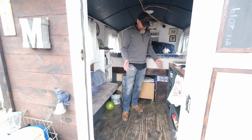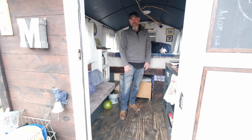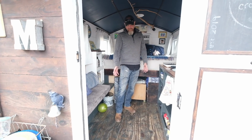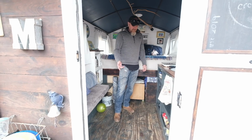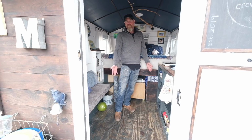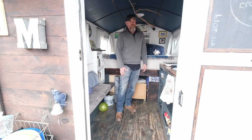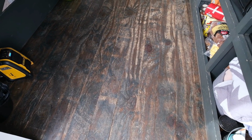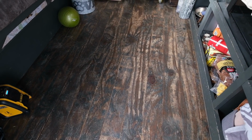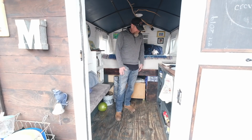Okay, folks, a lot of people love our floor. A lot of people think it's old barn wood, but actually you can do a lot with anything if you just use your imagination. This is actually plywood. We had some left over. Instead of buying flooring, Emily's like, hey, why don't we make flooring out of that? So we cut it up into 4-inch strips. She painted it, sanded it, and then also she made her very own stain out of steel wool and vinegar. And there we are with this beautiful piece right here.